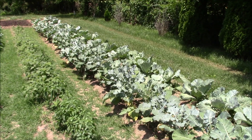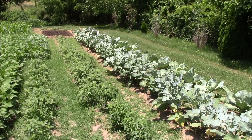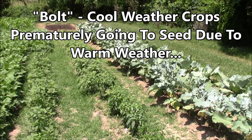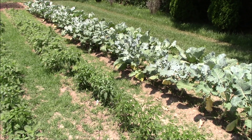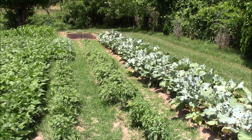All right guys, we're going to start over here at the main garden like we usually do. Get you a look at these cabbages down through here — they're on the outside to the right and the broccoli is on the inside. We're having a little battle or a race — some of the broccoli has tried to bolt on us and some hasn't, so it's about half and half. We're trying to catch what we can, but over in the raised bed garden it's going to be a little bit worse — only about 50/50 here.